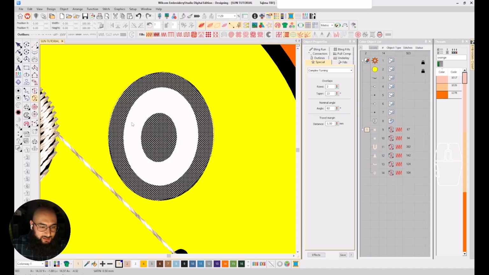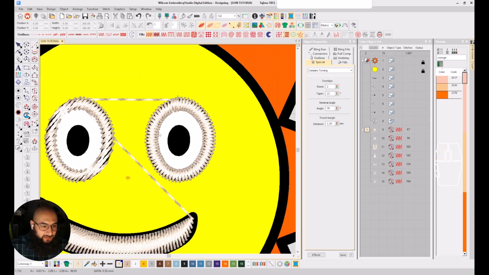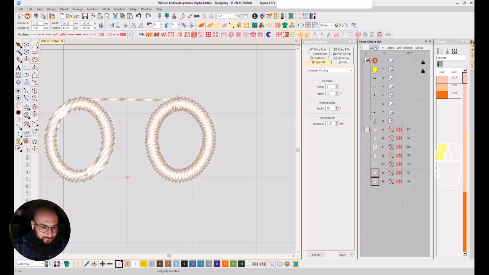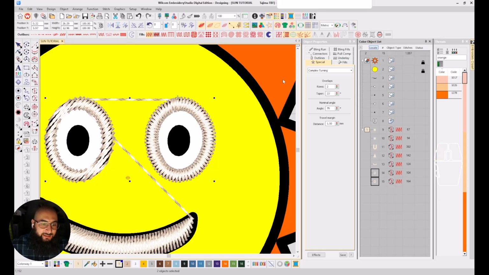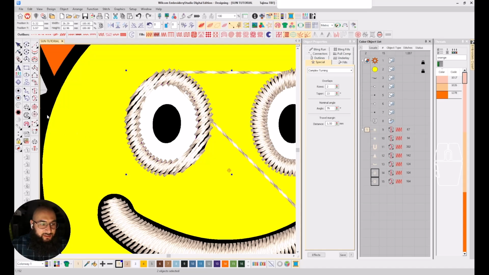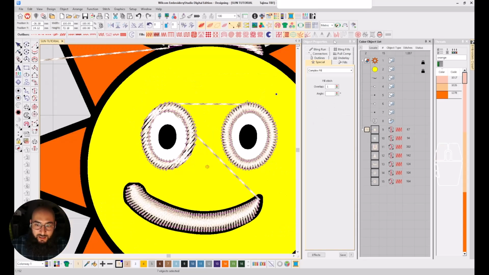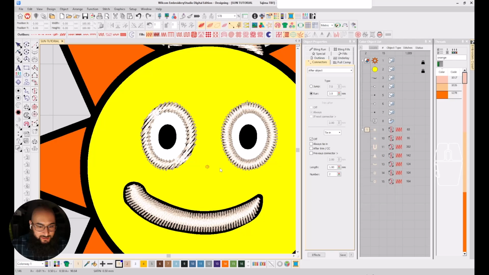Enter, and then we draw the inside of it that we want to not be embroidered inside. Enter, enter again, start point, end point, and then you add your angles. This compared to this is going to make a huge difference when you embroider it. So that is something we're going to have to practice, our angles, and then learning how to use the complex fill versus learning how to use the complex turning. All right, so let me just add a jump to all of them so I continue teaching you guys.